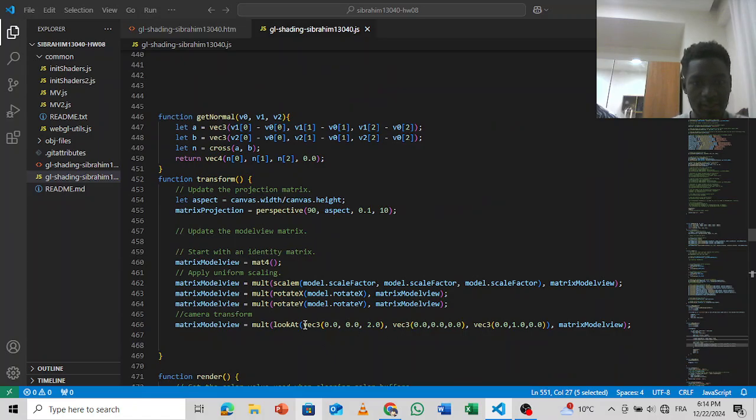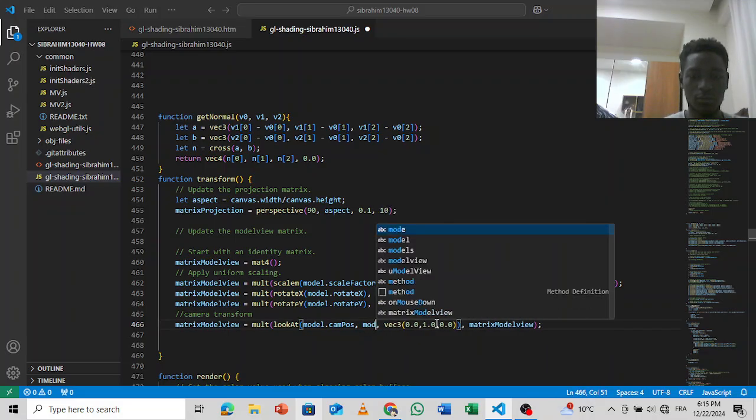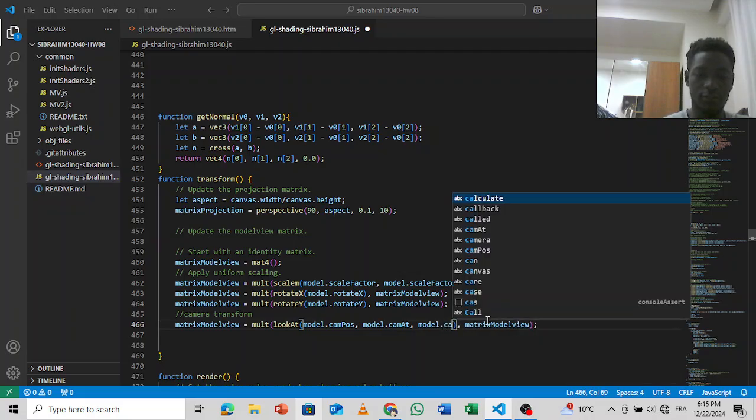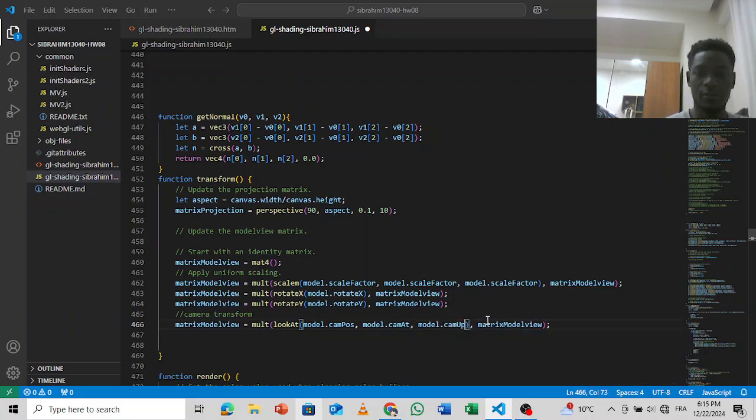Let's set this one as camPos, which is the position of the camera, model.camPos, and this one is model.camAt, and this one will be camUp, model.camUp.